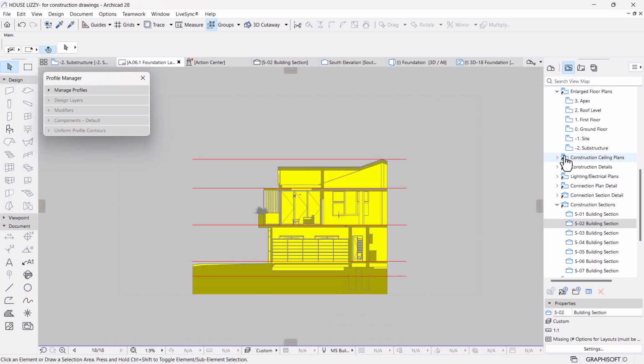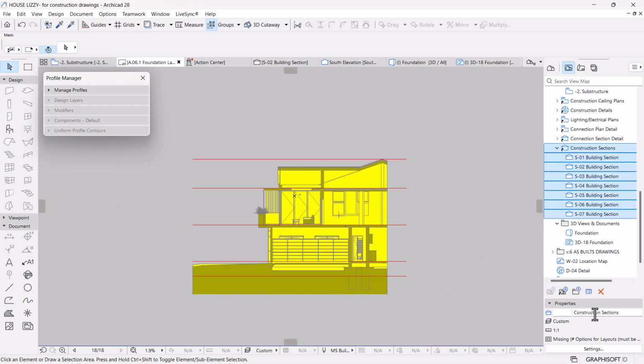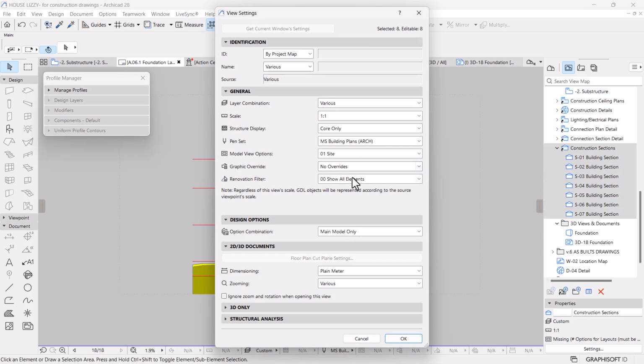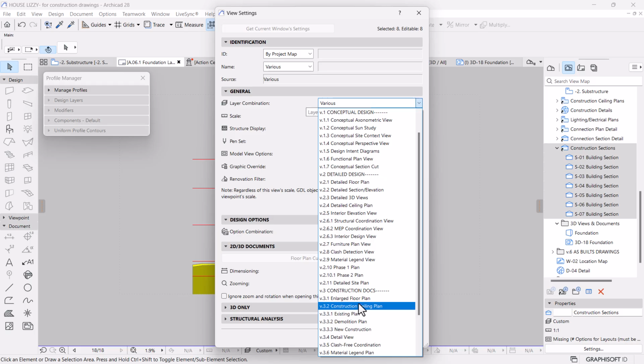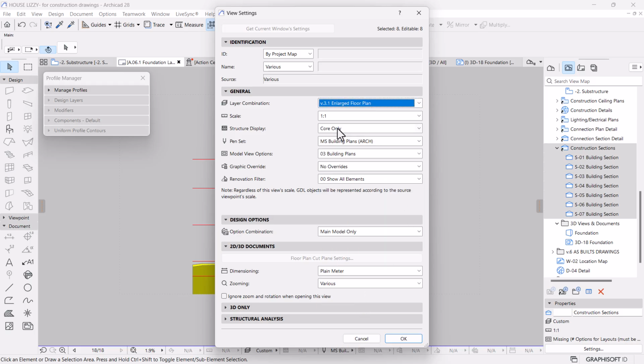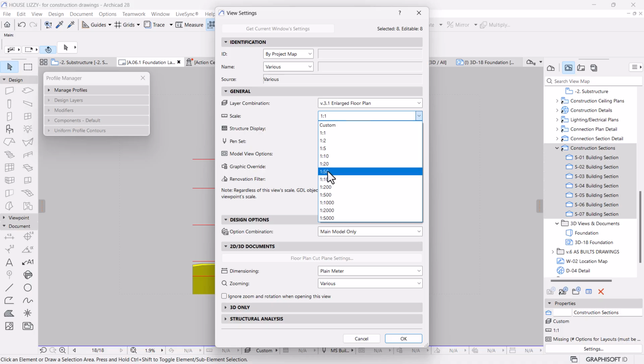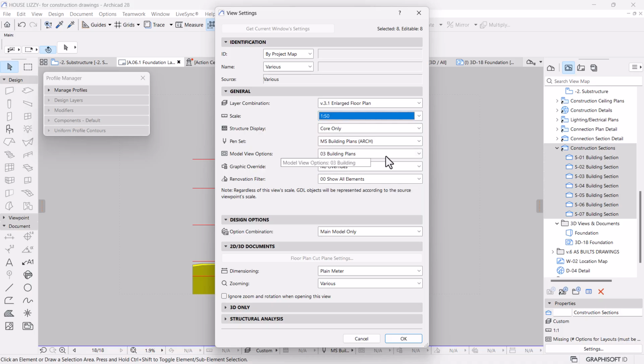Well, I think I need to make some adjustment in terms of this view settings. So the model view layout combination should be enlarged floor plans, scale 1:50 or 1:20.